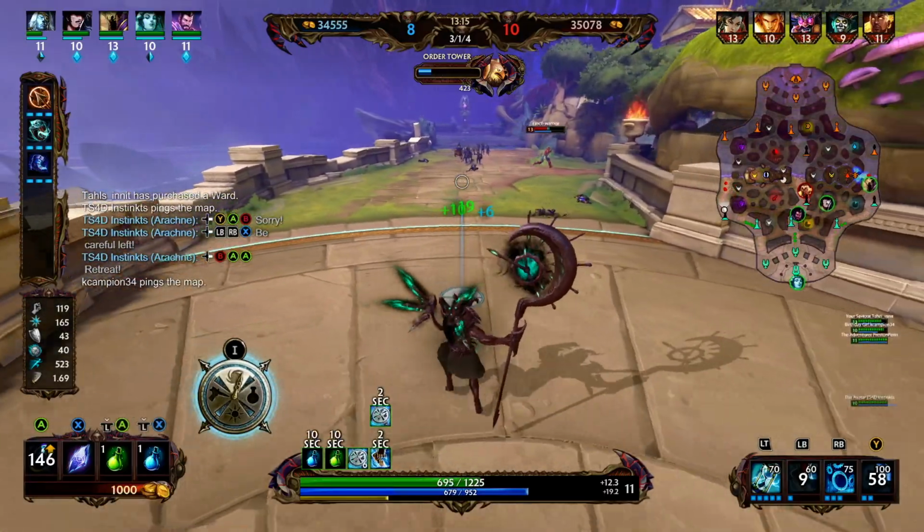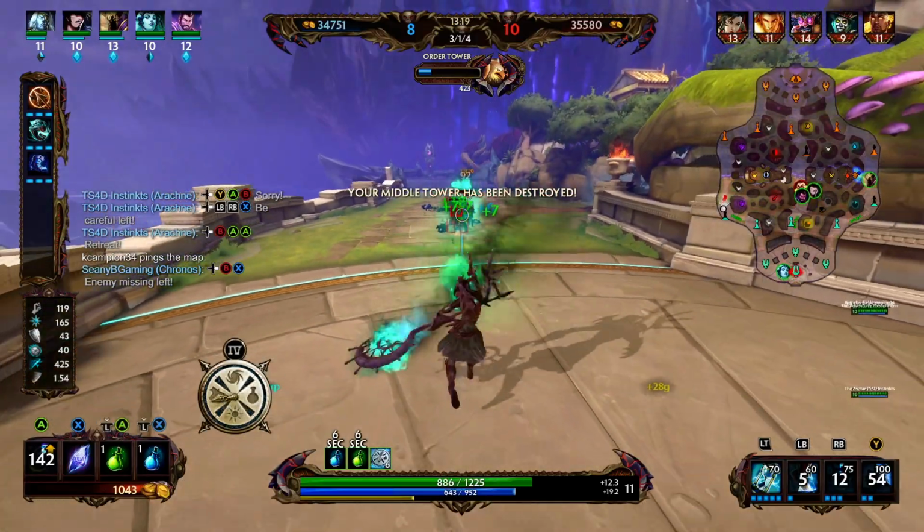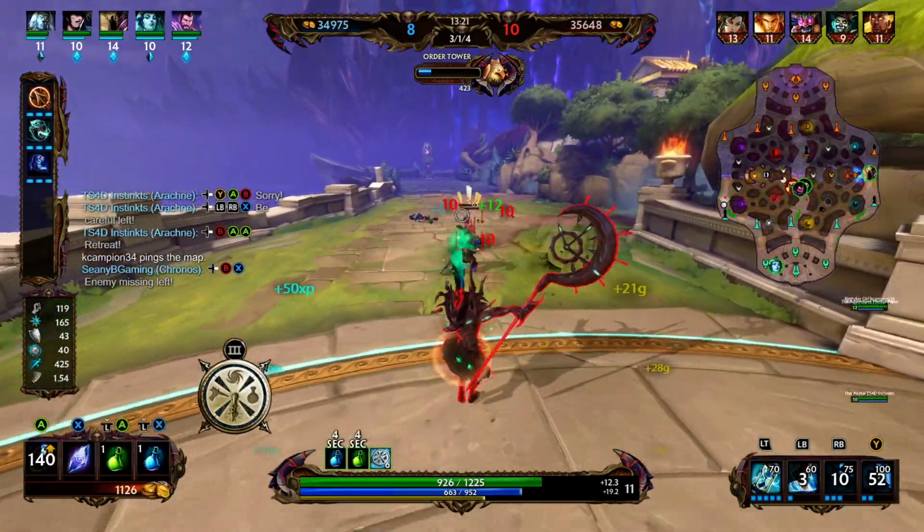Your middle tower is under attack. Enemy missing left. Your You middle won't live to tower. fight 2 another people are day. rotating out of left.